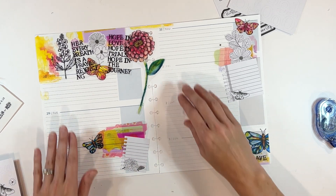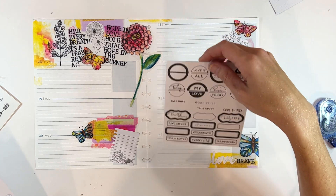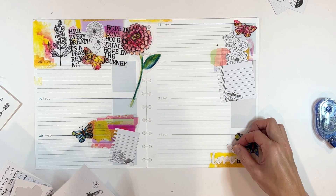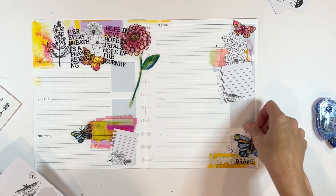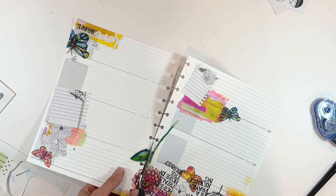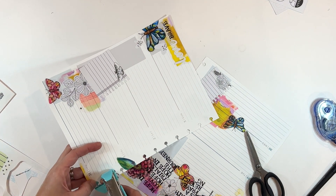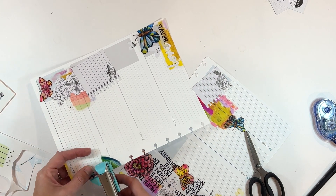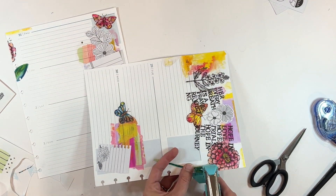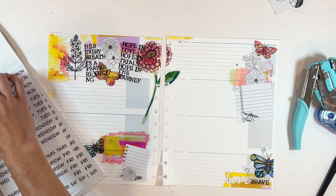I'm adding the word love right here, getting that little bit of the E out, and adding a few more pieces here and there. For a while I thought I would outline that word love in black, and I still might when I'm sitting there in the morning thinking through some things. However, I think it stands up really nicely against that yellow even in all white. I have stickers overlapping the two pages — that's another thing I like to do in my faith planner, because that's an area where I won't be writing anyway. When you overlap stickers between two pages, you simply cut the pages out, repunch the holes, and it creates continuity — it brings the two pages together and feels like one big spread instead of two separate pages. I always love what that looks like.